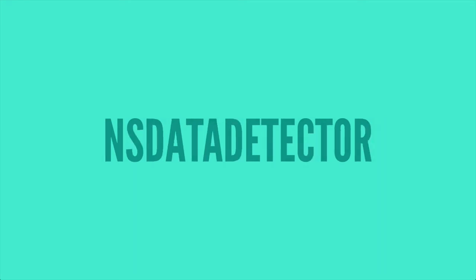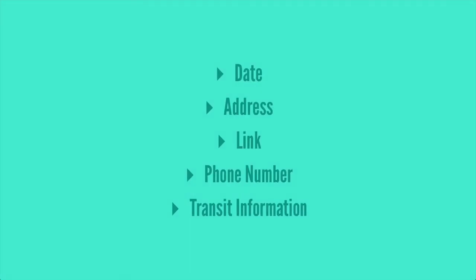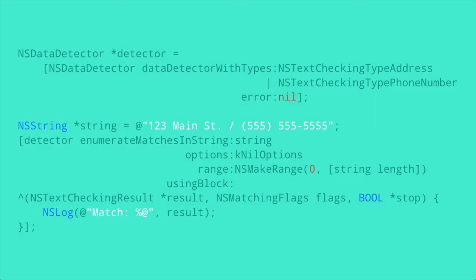NSDataDetector is also similarly crazy. You're used to these features because you use iOS, ostensibly, but these things are available to you as a developer as well. It can detect dates, addresses, links, phone numbers, and transit information, so your airline and which flight it is. If I were to create an NSDataDetector and look for addresses and phone numbers and pass in a string that obviously has an address and a phone number in it, as you might expect, it gets the address and phone number out of it. And the address, it separates out into fields. So it knows that that's the street, and it knows that there's no city or region or postal code or country. But if there were, it would deal with it.